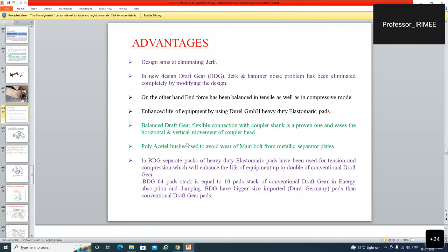Balanced draft gear flexible connection with coupler shank is a problem one. Polyacetal bushes are used to avoid wear of main bolt from metallic separator plates. In BDG, separate packs of heavy-duty elastomeric pads have been used for tension and compression, which will enhance the life of equipment up to double that of conventional draft gear. Doguna fayda. BDG 4-pad stack is equal to the 10 pads of the conventional one. 10 ki jahan 10 lagta hai, wahan 4 se kaam chal jata hai. This is the beauty of the balanced draft gear.